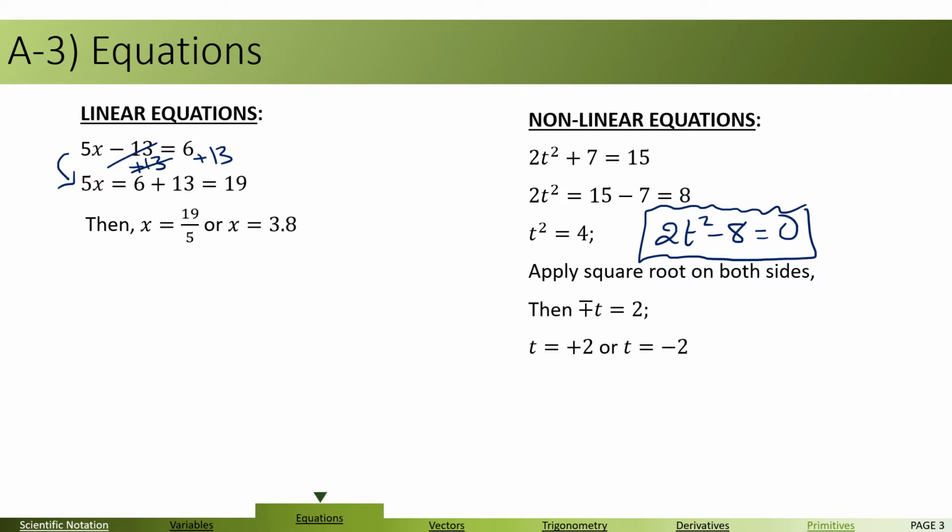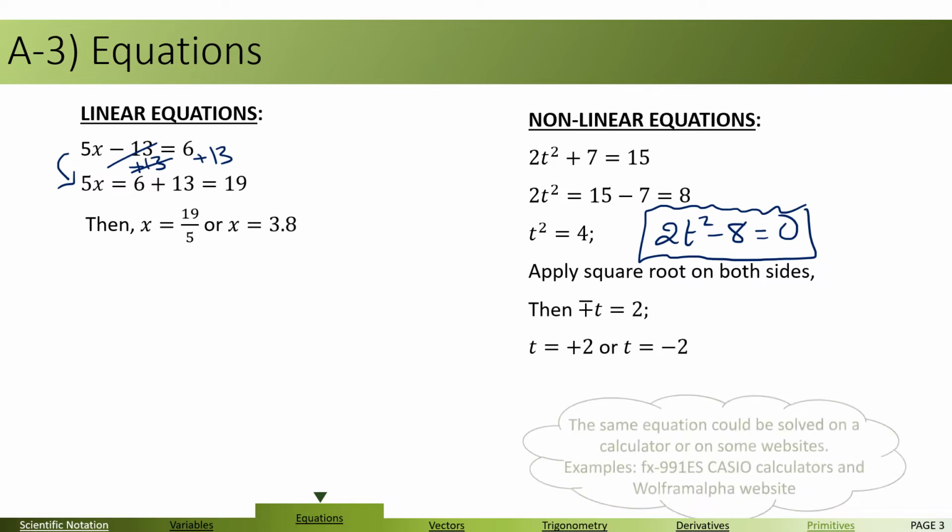Here we just applied the square root because it's a specific equation, and we get the answers t equals plus 2 or minus 2. In mathematics, we just write the values. When you go to sciences or physics in particular, you might specify one of the two choices as accepted and the other would be rejected depending on the problem itself.